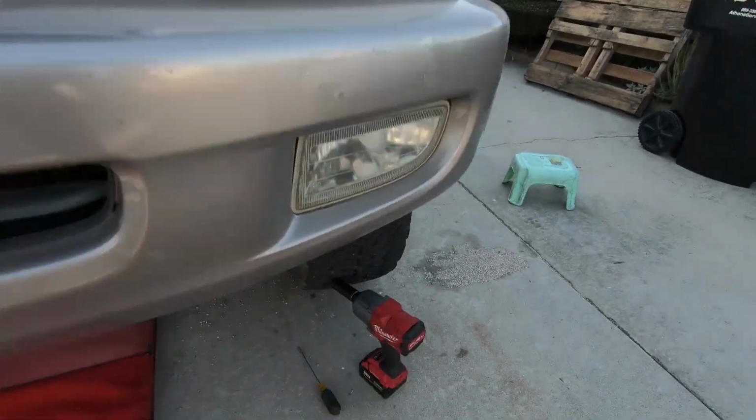Since the CV axle and the diff seal have to come out, I might as well change the front differential fluid. It's just right there. So hang tight and let's get started.